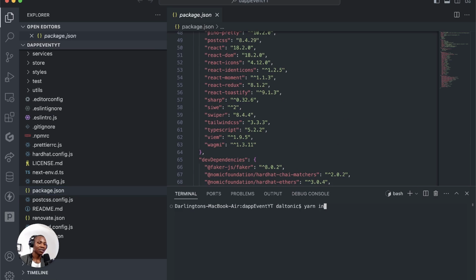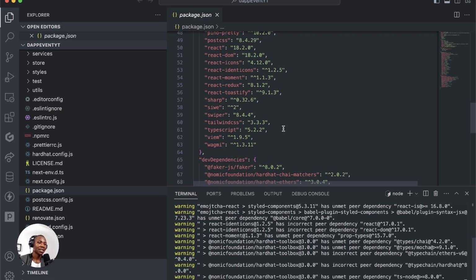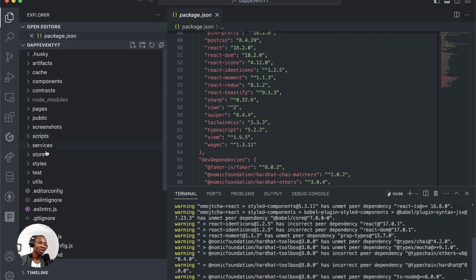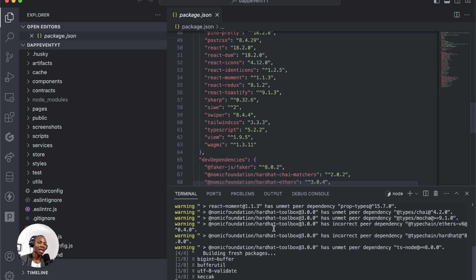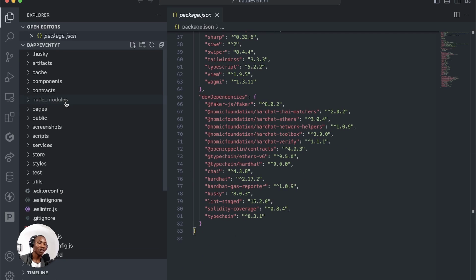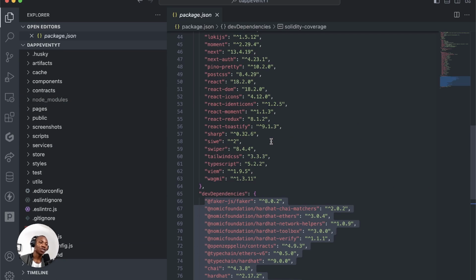And how you have it installed is by saying yarn install. When you run this command, you see I'm in the master branch. I did not install it on any other branch, but in the master branch. The reason why I'm doing this is because whatever packages I install here will be applicable to other branches as well, because the master branch is the most updated branch. So I don't need to install anything. Everything here that I've run and installed, you can see the node modules are available already. All of this is all the things that I need to run for this project. I don't need to install any other thing.